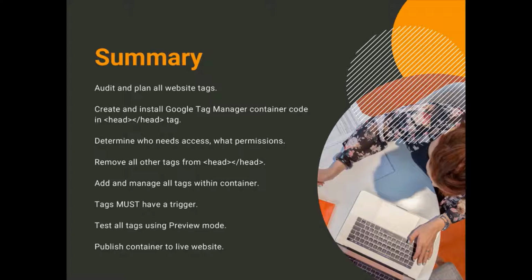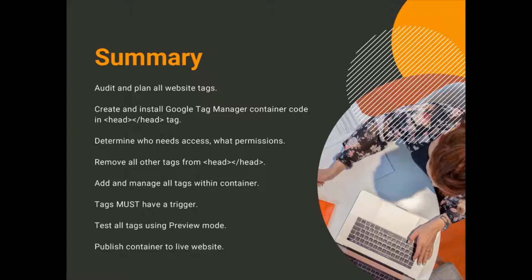So hopefully that has given you a bit of an overview into Google Tag Manager, how it works and why you might use it. Like I said, it's absolutely fine if at the very least you are using Google Tag Manager just to deploy your Google Analytics tracking code. The thing to keep in mind is, if you're using Google Tag Manager, you're using Google Tag Manager.